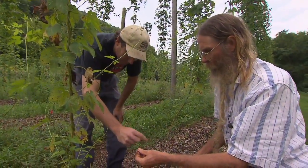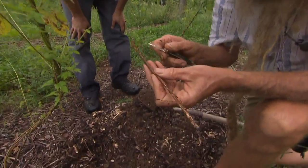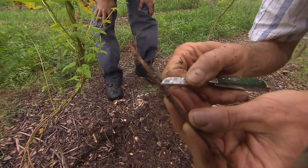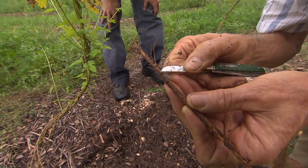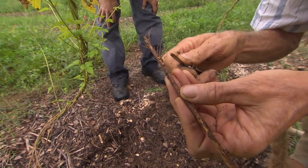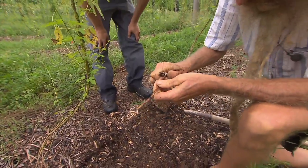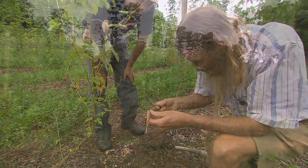We'll get a couple shooting off here and here. You see the little bud right there? That is an advantageous bud that will make a new hops plant. All you need is just a small piece of the root, like that right there. As long as it has one of these little buds on it, that'll make a new plant.